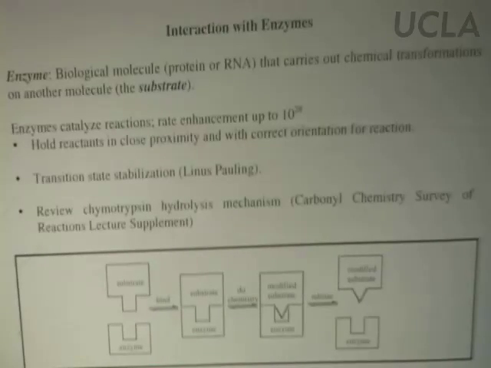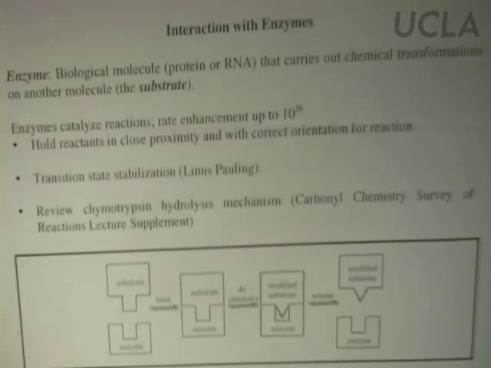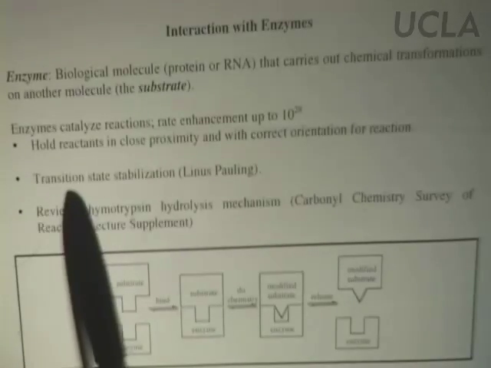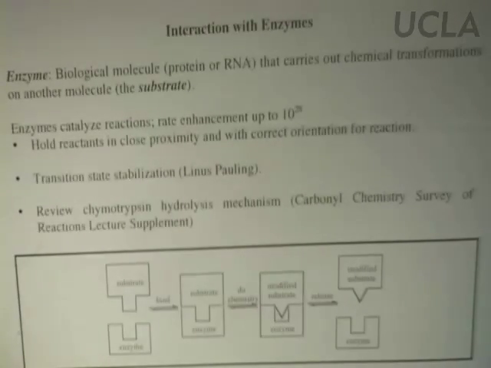And what that does is basically it gets the molecules to line up so that for all intents and purposes, every collision between the reactants is productive. Remember that for reactants to react, when they collide, they have to collide with the appropriate orientation so that the right orbitals are lined up. Another common thing that enzymes do to catalyze reactions is stabilize the transition state. This was Linus Pauling's idea. By stabilizing the transition state, you can bring the energy of activation down.